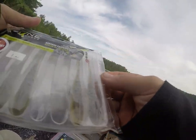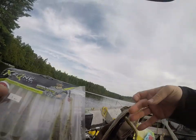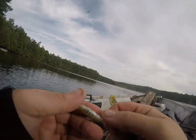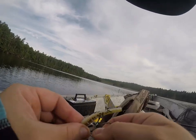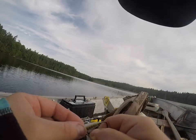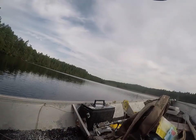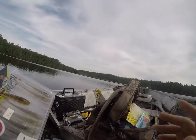A smallmouth ate the tail off my X Zone Swammer — I'll show you guys: the X Zone Swammer is probably the most iconic bait from X Zone, likely their first original lure. I think they bought a lure company that made it originally. Anyway, that's number four, giant bass. I wish I'd brought my scale.